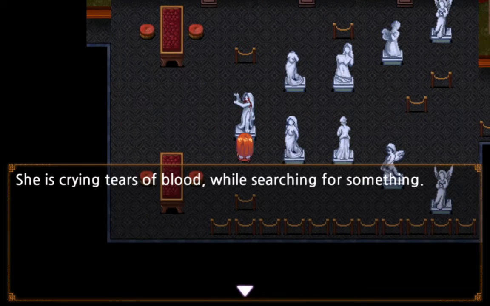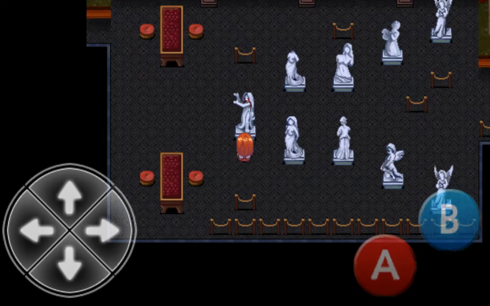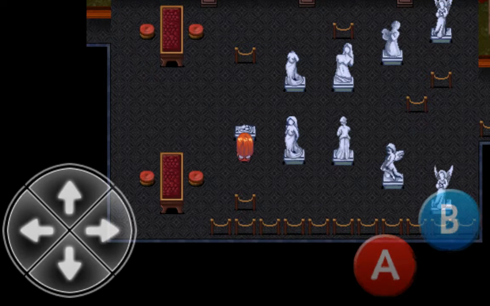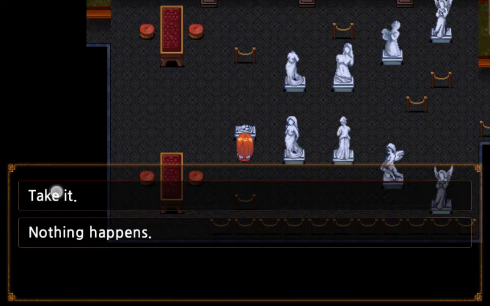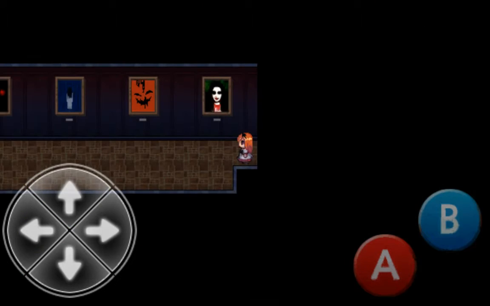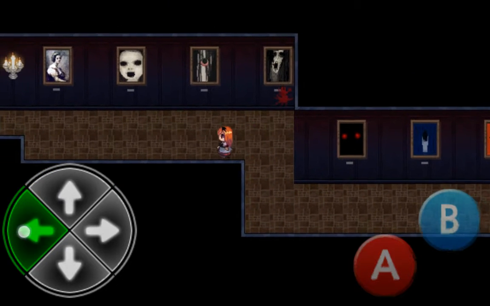And then it says she's crying tears of blood while searching for something. And then it's probably a translation issue, but it says speaking or nothing happens. So just press nothing happens. If you press speaking, that's going to kill you. So just give her the doll. She's going to crumble, and then check the rubble, and there's going to be a pen. So take that with you, and then you should be good to go. Again, there's a bunch of stuff you could talk to in that room, but I'm not going to bother. There's nothing else important.